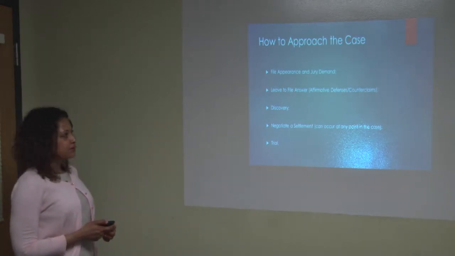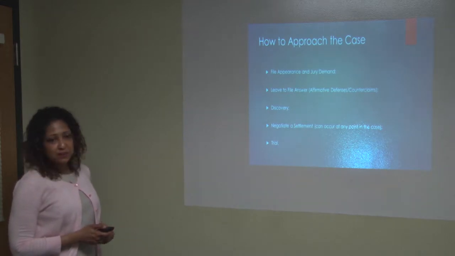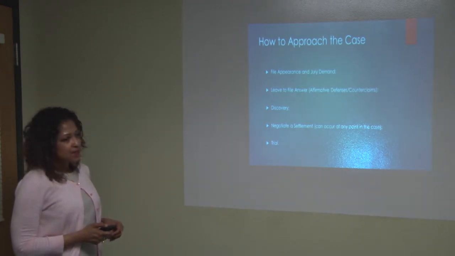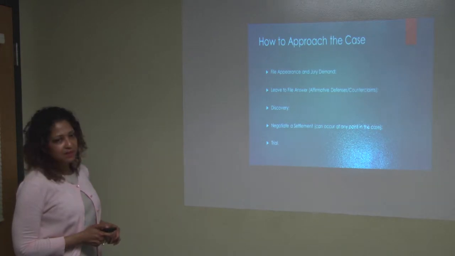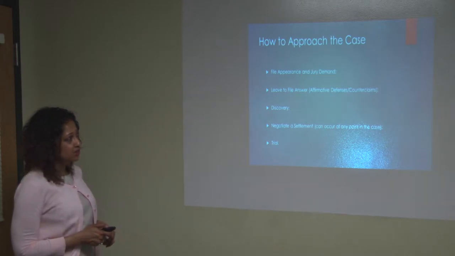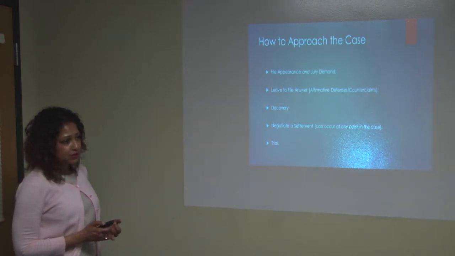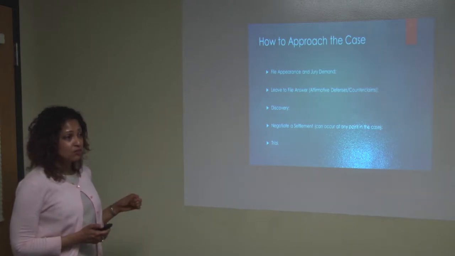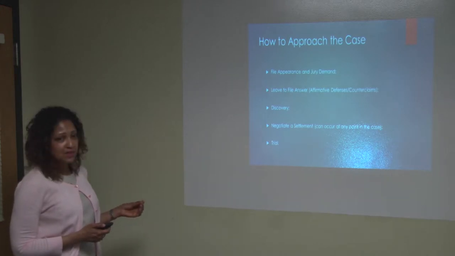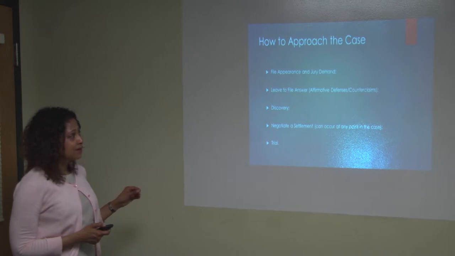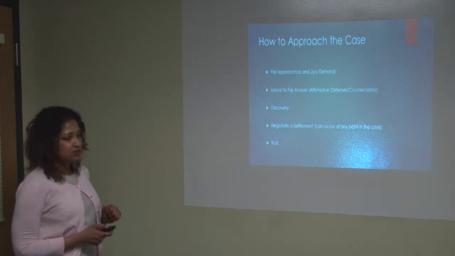Once you've decided to take the case and represent the tenant, you have to file your appearance. At that time, if you're going to do a jury demand, you file the appearance and the jury demand together. You'll also ask for leave to file an answer if you have affirmative defenses or counterpoints to bring to the judge's attention. There's also the option of requesting discovery — request to admit, request to produce, and interrogatories. Sometimes the judge will just set it for trial and ask parties to try to work something out. Other times a discovery schedule is set; for a bench trial, the judge will say bring all your evidence and be ready for trial.